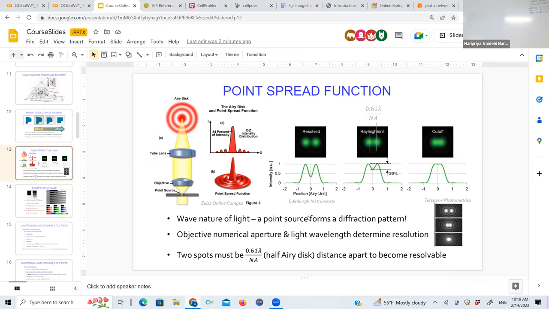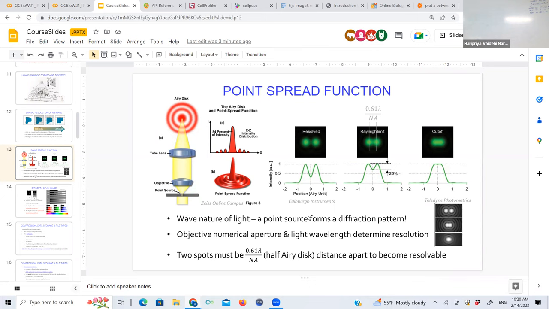Now, whenever you draw your amazing ray diagrams in middle school physics, you would draw a lens like this, and you would say, oh, my light is coming this way and getting focused to this perfect point at a detector, and these are the photons that I'm counting. Then you get to grad school and quantum physics, and you're like, yeah, that was total rubbish, right? Light is a wave, and you're going to get all these wavy things, and that wave nature is totally going to limit your resolution. It doesn't matter if you created amazing cameras with, like, half a nanometer pixel size or whatever. You're limited by the wave nature of light, and therefore by the wavelength of light that you're imaging.